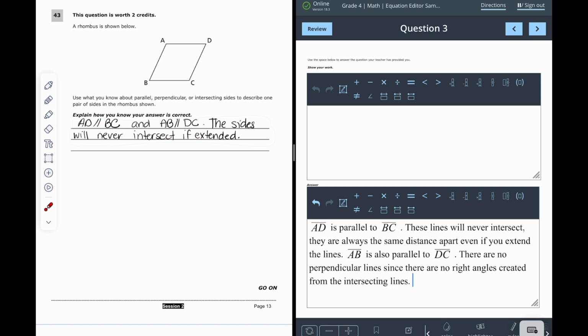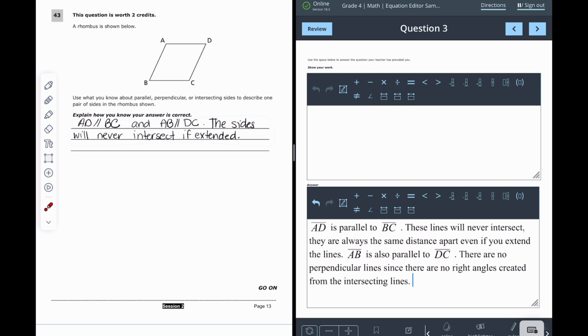Nice. So I just want a little extra, but literally all you had to do was talk about a pair of lines. That's it. You had to pick 2 sets of lines and say something about them. And as long as you mentioned that they were either parallel and name the right lines, or name 2 lines that intersect, then you will get a point. And then explain your reasoning. And that's it. That's all they're looking for.